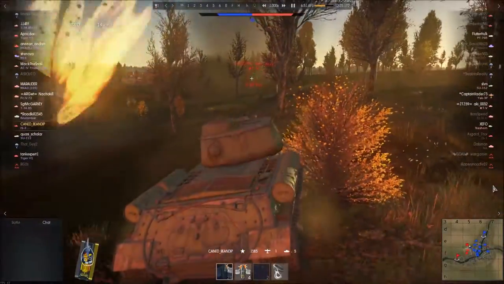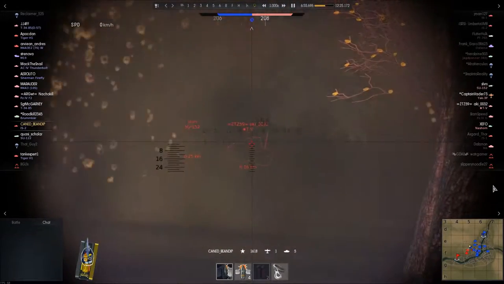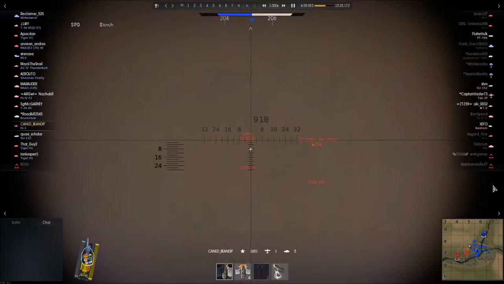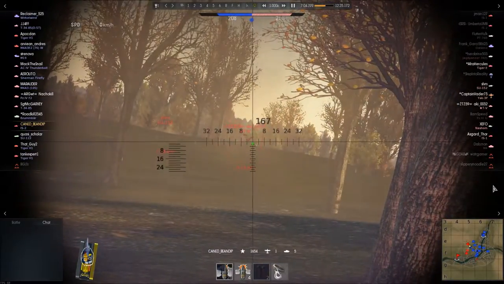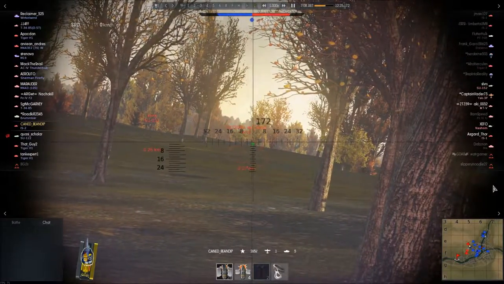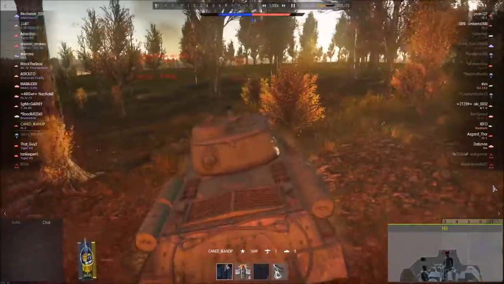Especially since he stopped. They don't have good acceleration and good reverse. Terrible reverse. See how slow he has to reverse. And because of that, I'm going to be able to reload this 122mm anti-tank gun on his ass. So, alright, come on. Just get it, get it, get it. Got it. Oh, bounced off the cupola. Fuck you.